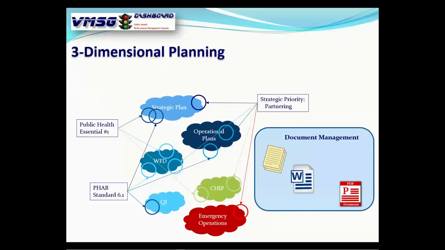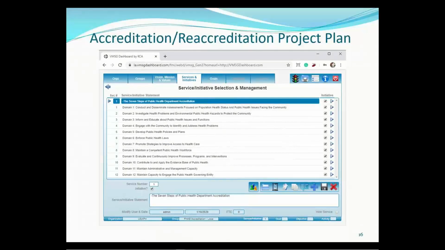And then you can do the same thing with documents. So once you get all those documents out there and attached, you might want to be able to go in and say, FAB standard 4.2 or reaccreditation measure 4.2 or whatever it happens to be. So you can tag those documents. That way you can go back and extract the documents when you're ready to shove them up into EFAB, which you guys have probably already done now for reaccreditation, but that's what it's in there for. So that's three-dimensional planning. It's just a nice overlay to allow you to look at other things related to your plans, how they relate together.